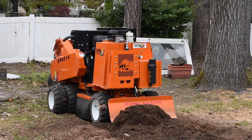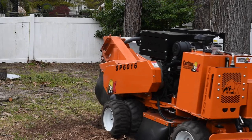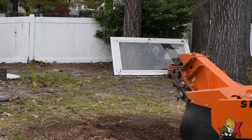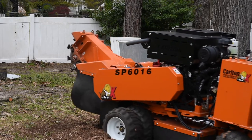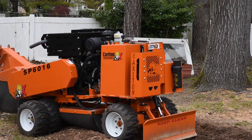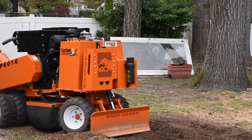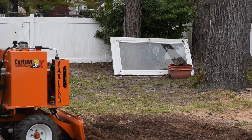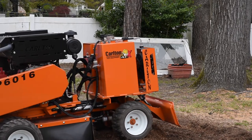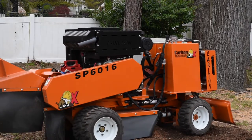Here's the part where I'm actually pushing the debris back into the hole and mashing it down with the machine. Lots of guys don't pay the extra money to get that push blade because that's a feature. And even the ones that do often don't get the remote control, so they have to walk back and forth with the machine to get that stuff back in the hole, and most of them aren't willing to do that. I've got a high and a low speed and I'm pulling it back and pushing it over, going over it several times just to try to get a nice mound.